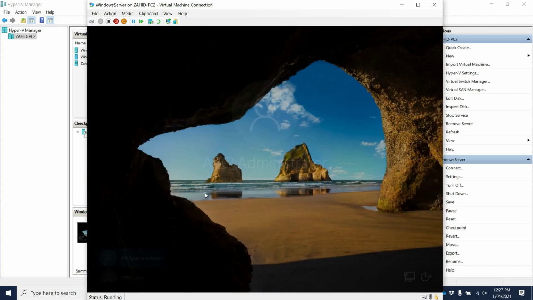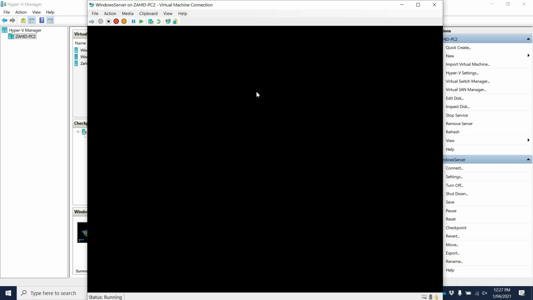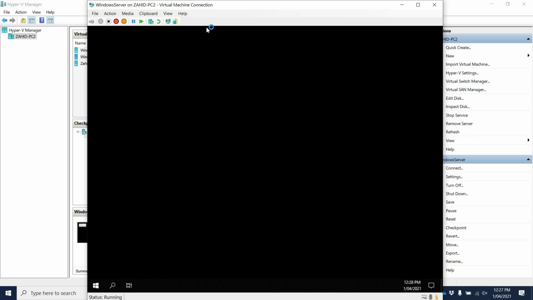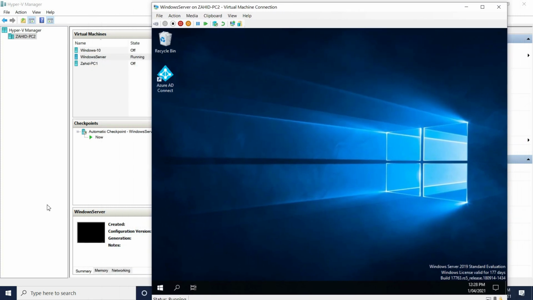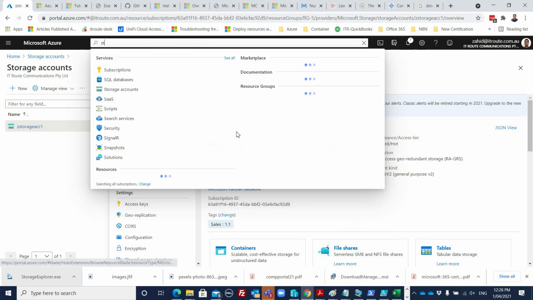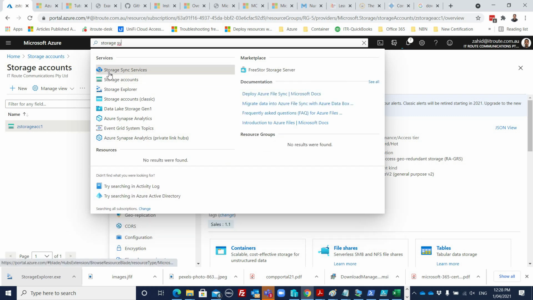And then we're going to download the Azure agent. This one, see, if you search for this one, storage sync service.